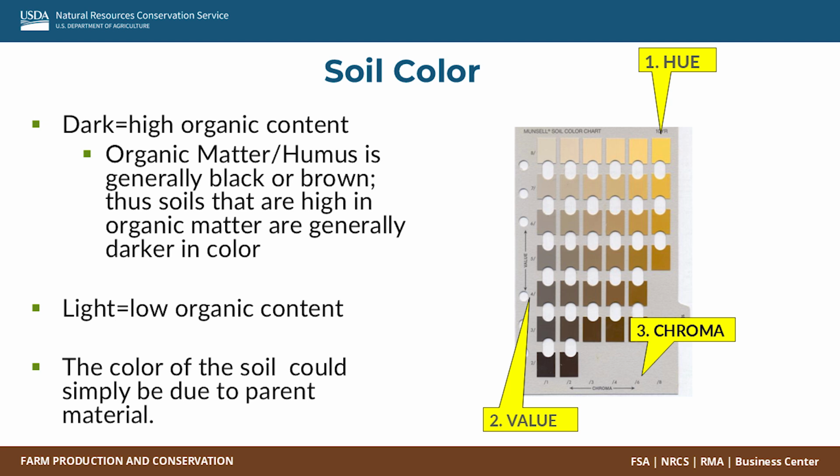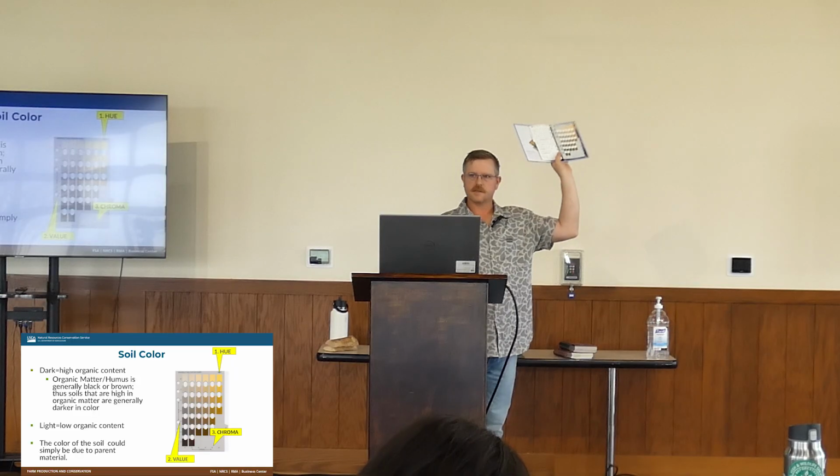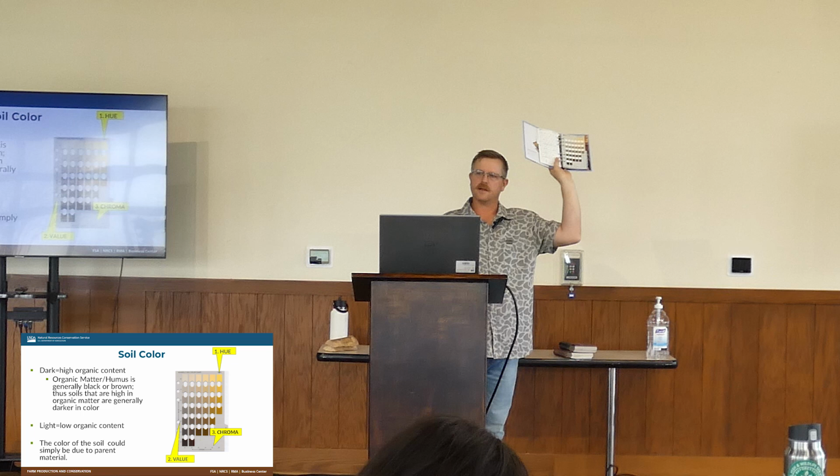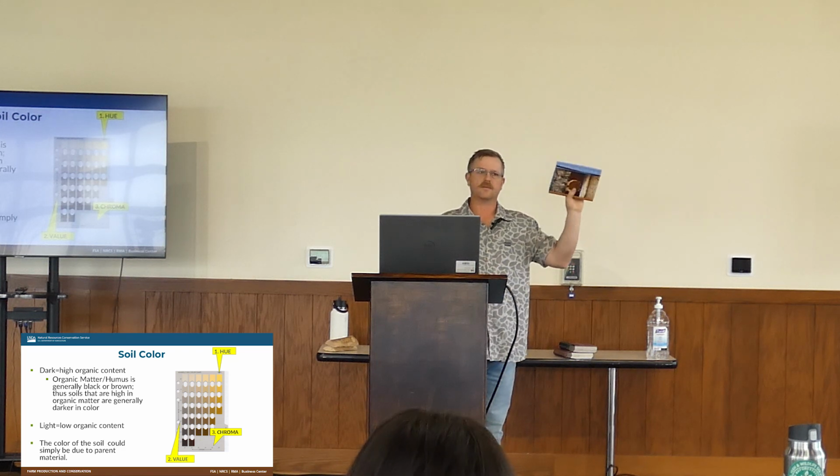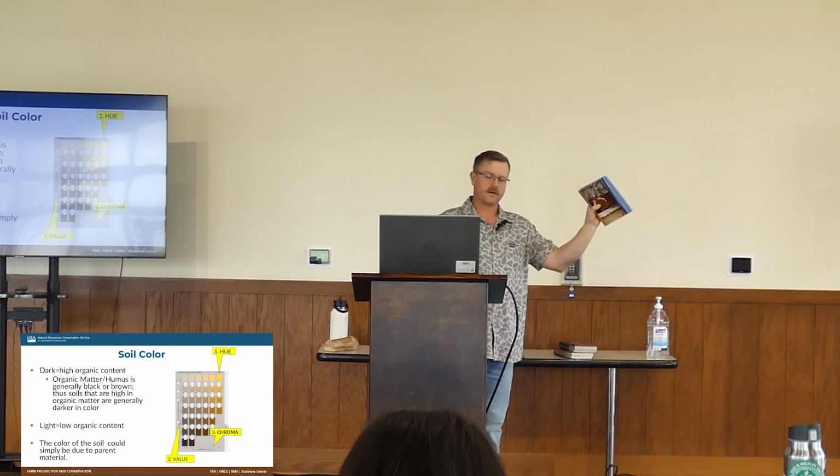So soil color, we're going to do a demonstration outside. The way it's broken down is by hue, value, and chroma. From a basic standpoint, the darker the soil color, the more organic matter, which can relate to soil fertility. The lighter, you're probably going to have less fertility due to less organic matter. But in reality, the color derives from the parent material. If you haven't seen one of these, I'd recommend you get one and help your team. You could look at it like the paint chip thing at Lowe's, but it's just a way to scientifically categorize a color.